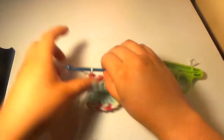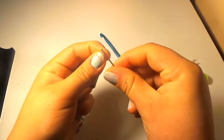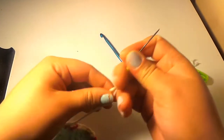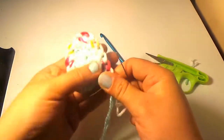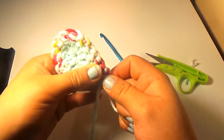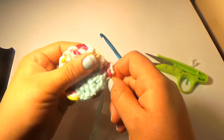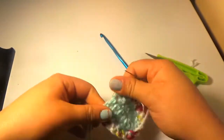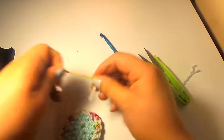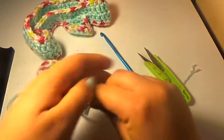Okay, so once you're done, you can just cut your tail and chain 1 and pull out and tighten. Okay, so next I'm going to get my needle, and I'm just going to sew the ends in. So just this, the Holland color one. I'm going to use the other one to sew on the little ear. Okay, and I'm just doing it really simple. Okay, you can just cut it. Just set it aside. And of course, you're going to make 2 of them.